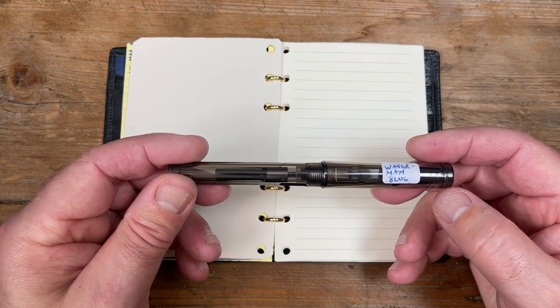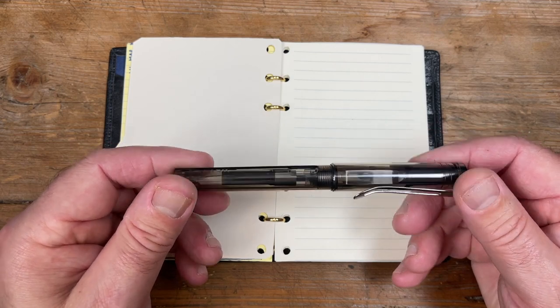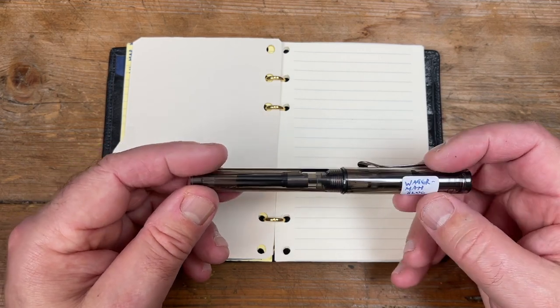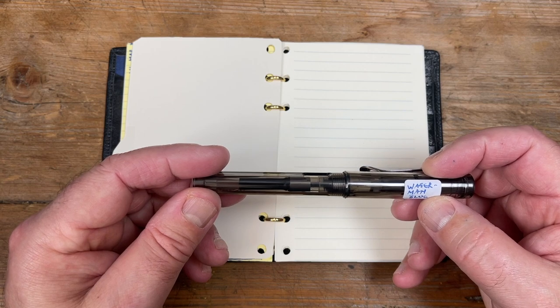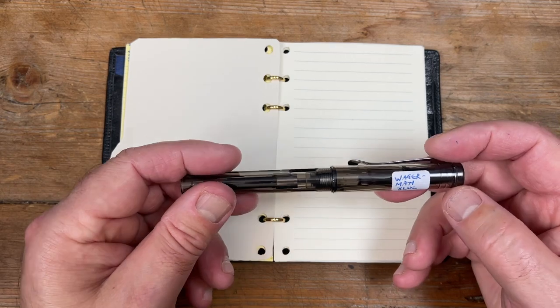I like to change my inks. I have one fountain pen for each colour, each type of ink. That's a little bit pedantic, but I like that. I like doing that.